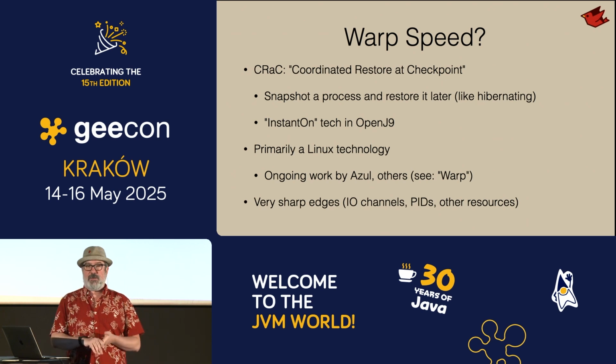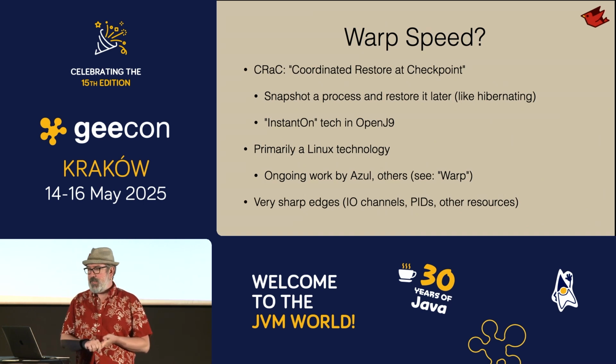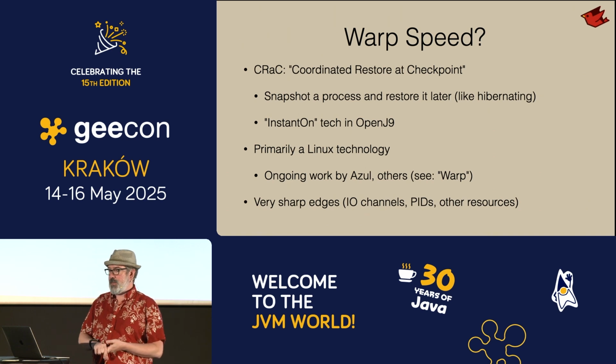It uses a feature called coordinated restore and checkpoint, and checkpoint and restore in user space, CRIU, specific to Linux. But folks at Azul and others that are working on CRaC are trying to find a way to bring this to more platforms and not have this dependence on the Linux kernel and CRIU.